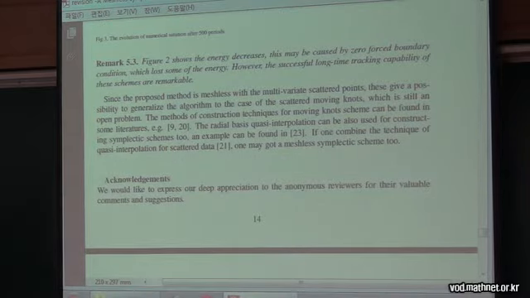And here is another remark. In one of the examples, we find that our algorithm is not energy conserving. Energy is always decreasing in one of the examples. I think this mistake is happening because we took a wrong example. Perhaps some energy moves out through the boundary, and then we get, however, almost conserved, and far away there are some small waves, and we cannot find them. We cannot find them. Okay, I will stop.